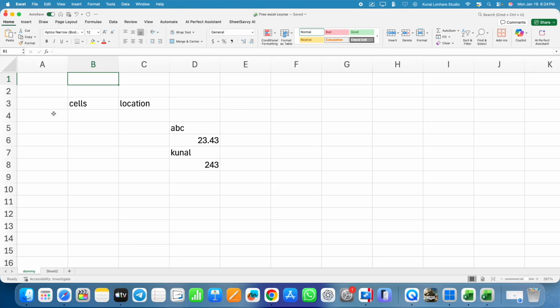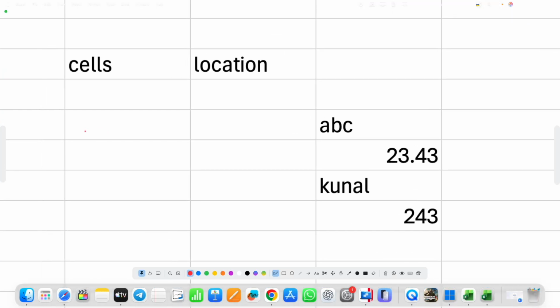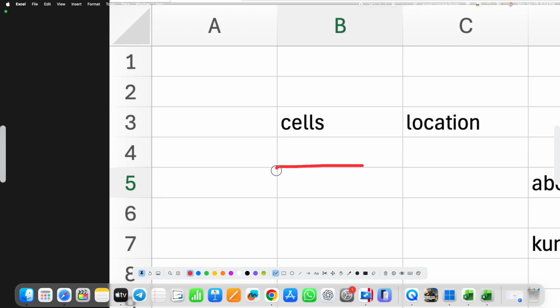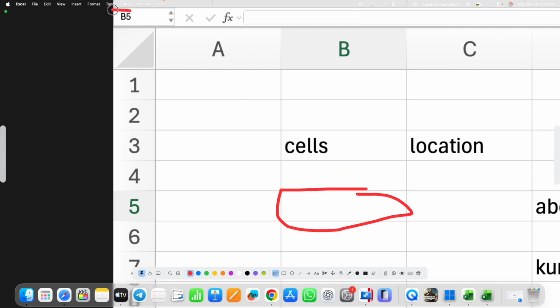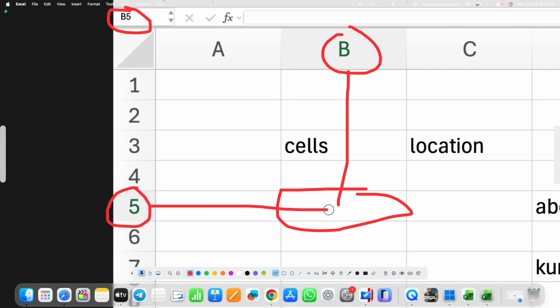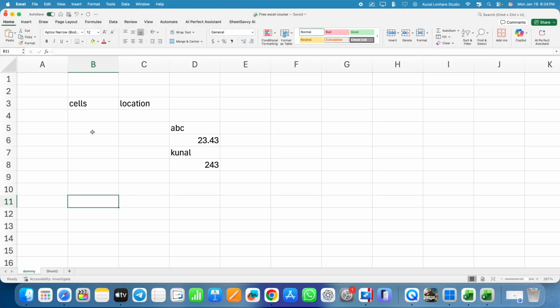And if I select over here, see what happened: it says B5. Why B5? Because B is the column which is coming right over here, and 5 is the row which is coming right over here. So that's why it showed us B5.